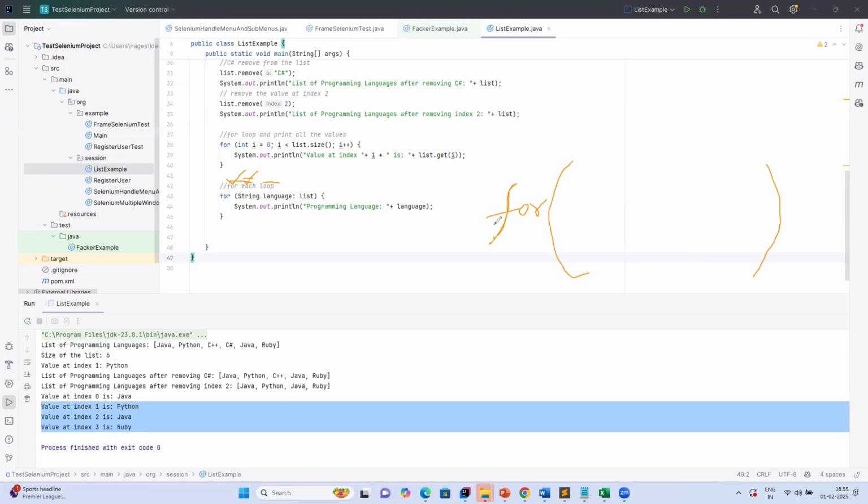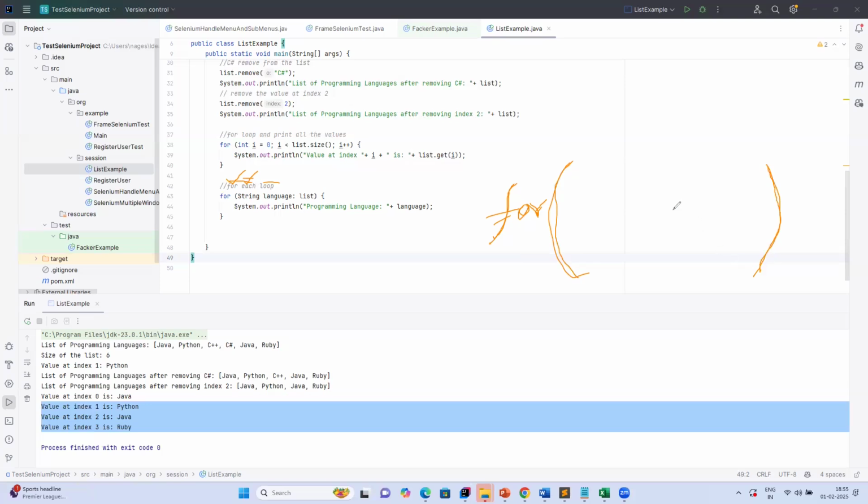The syntax you have to remember: for is our for loop. We iterate each element, but we will not use the index or the i equal to zero things. There is a different approach. After the for, there is no initialization.